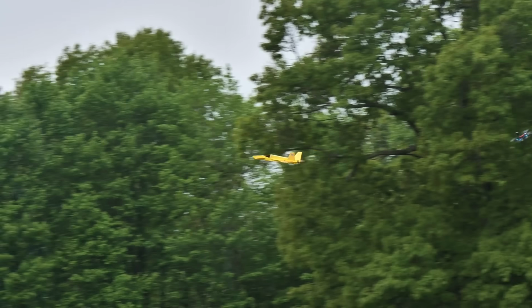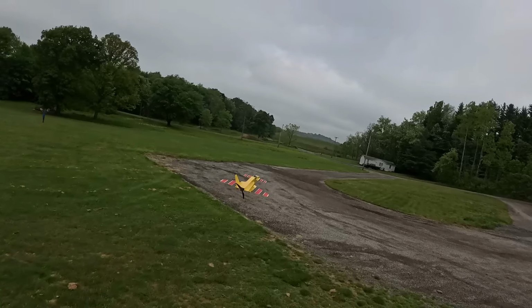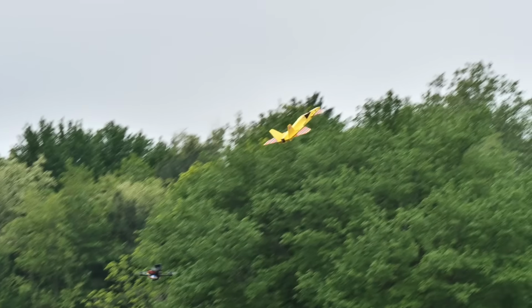I love it. It flies great. Just simple. Yeah, it's simple. That's a good way to say it. I love it. So Dave, I think what we need to do is we need to have a little fun with this and put some FPV on it.